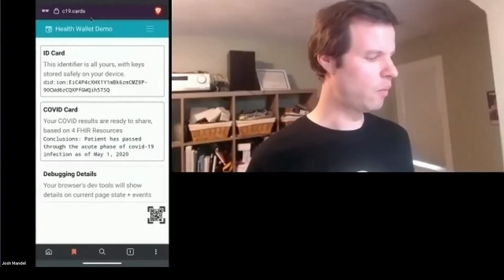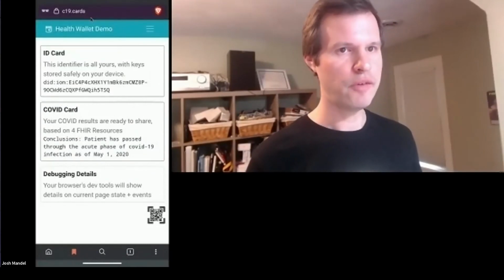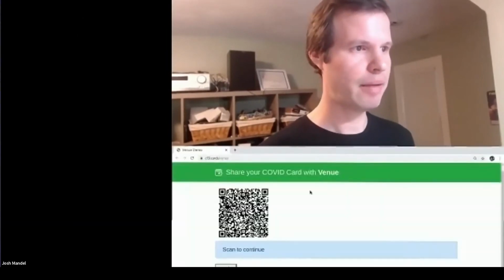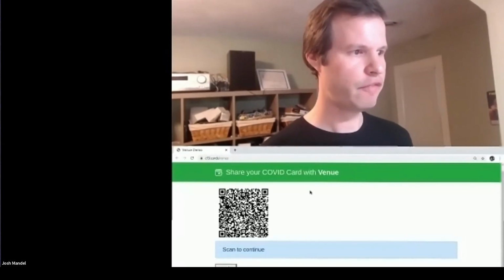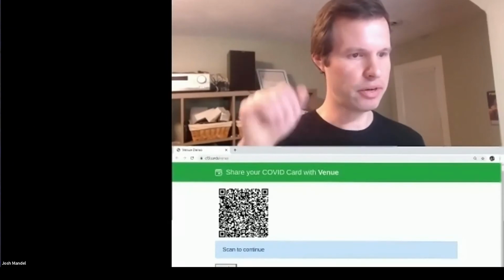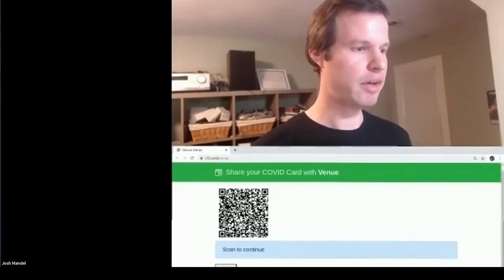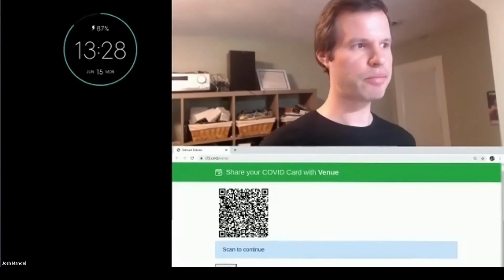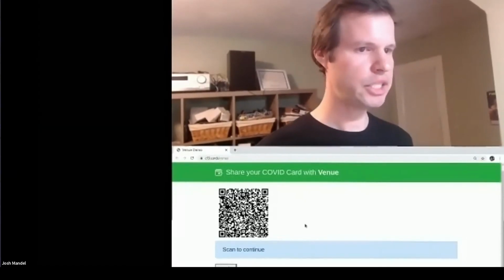Now that I've got this in my wallet, what happens? Well, my phone is off, I put it away in my pocket, I'm strolling about town, going about my business, and then at some point I come to a verifier, an organization that would like to ask me to share one of these kinds of cards from my health wallet with them. And so maybe this verifier displays a physical barcode by printing it out on a piece of paper and taping it to their desk. Maybe they have a mobile tablet interface where they show this barcode to me, but this barcode can be used to start the process of requesting that I share a health card.